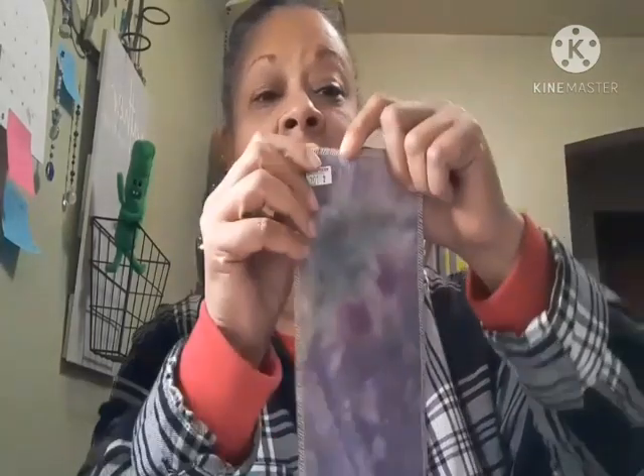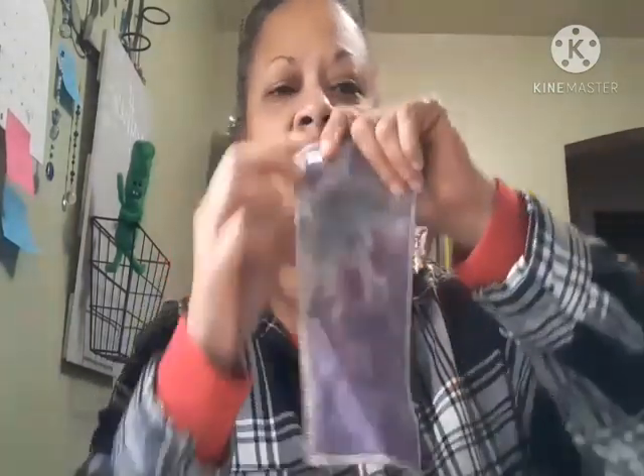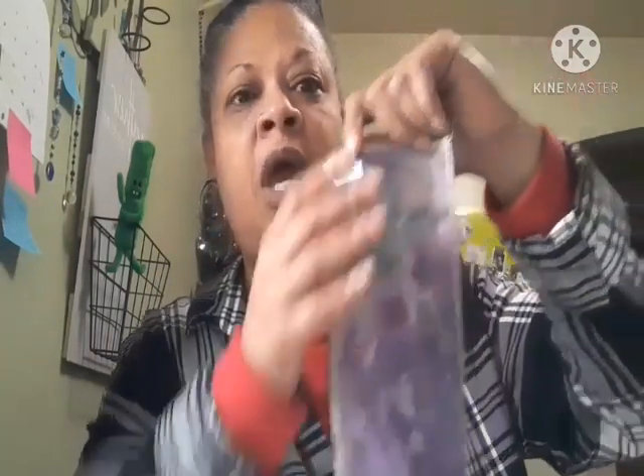Now I'm going to move on to haul, because of course you have to have haul. This is one of those little remnant pieces. I've never stitched on 32 count — this is a piece of 32 count. They didn't give me the name. I actually think one of the lovely ladies that works at the shop dyed this — Miss Susan. This piece of fabric was $1, and I could spend a dollar to try out a piece of fabric. I thought it was an awesome deal, so it came home with me.